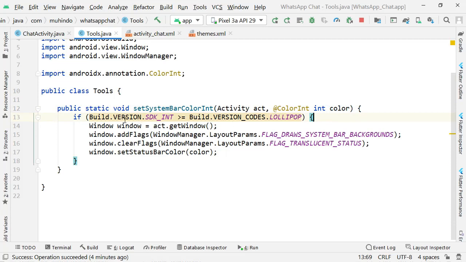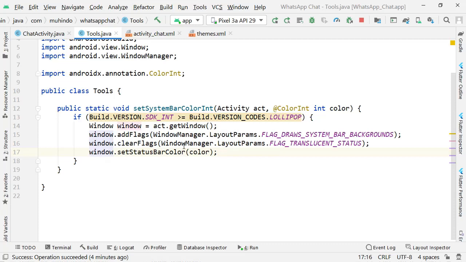If the build version is greater than Lollipop, you simply say window equals act.getWindow, and say window.addFlags, and pass WindowManager.LayoutParams.FLAG_DRAWS_SYSTEM_BAR_BACKGROUNDS. After that you say clearFlags, and then window.layoutParams, and pass this constant FLAG_TRANSLUCENT_STATUS.